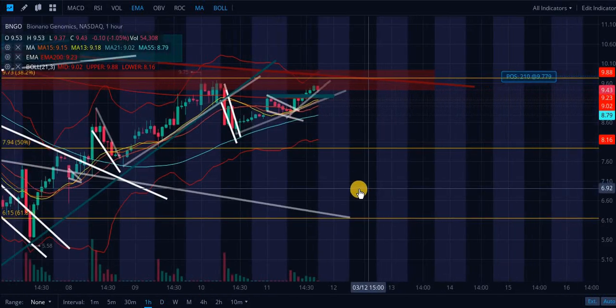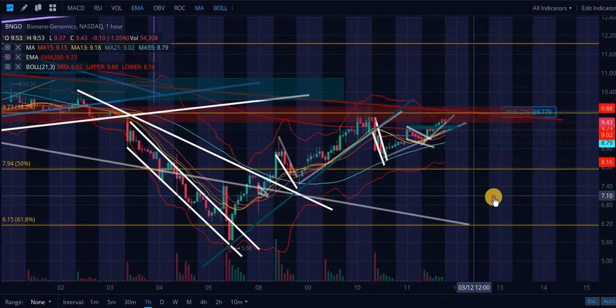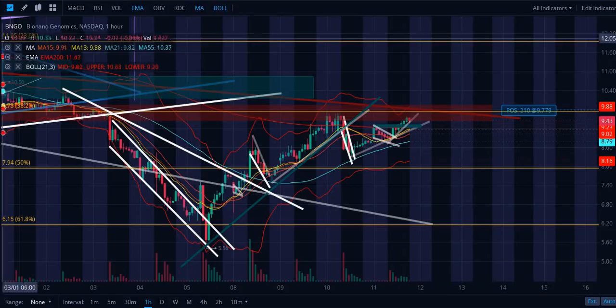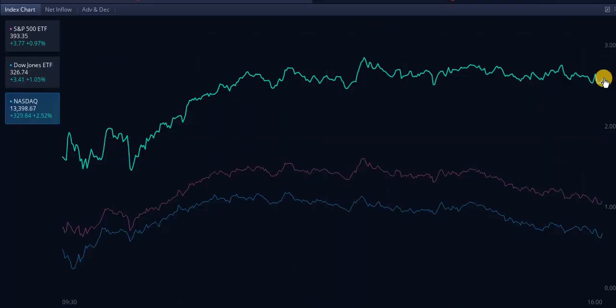Let's look at the volume really quick on that hourly. Okay, we didn't really have anything crazy, but one thing, actually, this is pretty interesting. I know this is a long technical analysis section. One thing that's really interesting today is that the markets did not dump in power hour. It shouldn't be called power hour. It's usually just sour hour.